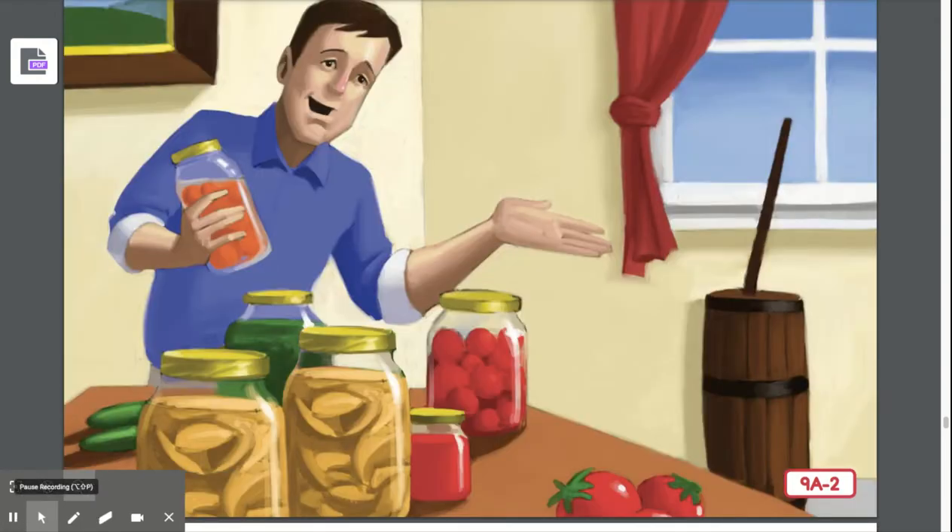Here on my farm, we still make a lot of things that most people buy at the supermarket or other stores. For instance, instead of eating everything as soon as we harvest it, we pack some of our produce in glass jars. This is called canning. We make our own canned beans, beets, and pears. Unlike fresh fruits and vegetables, even if you keep them in a refrigerator, canned food will not spoil. Canned food will not rot or go bad as quickly. It will remain edible for months and even years.